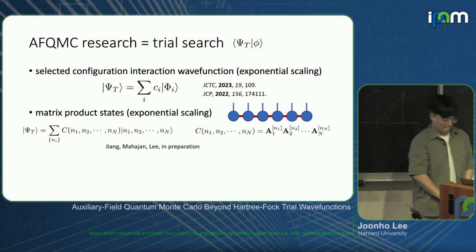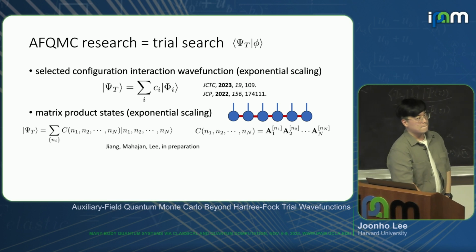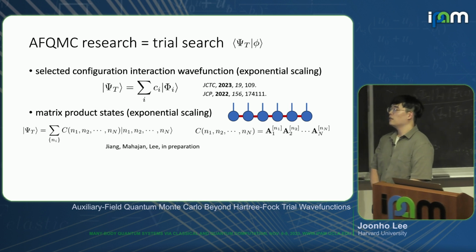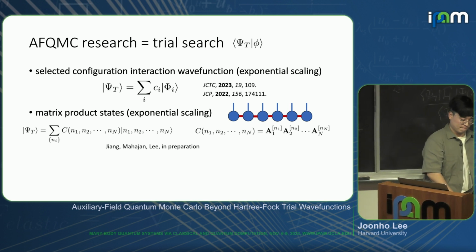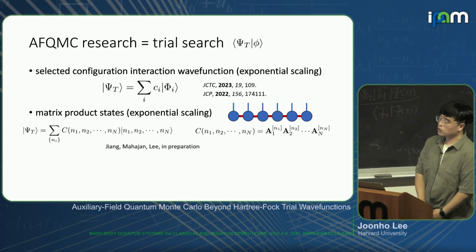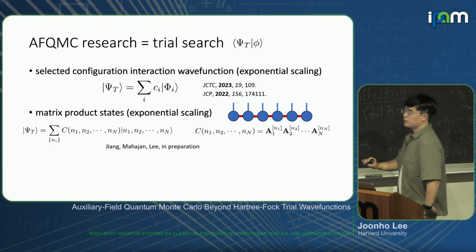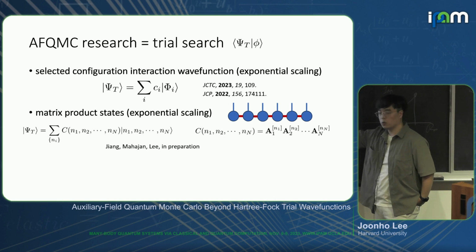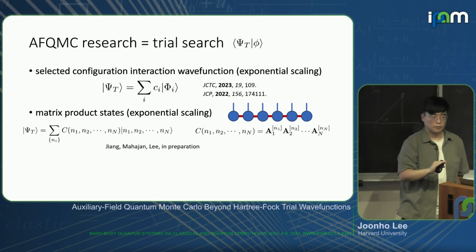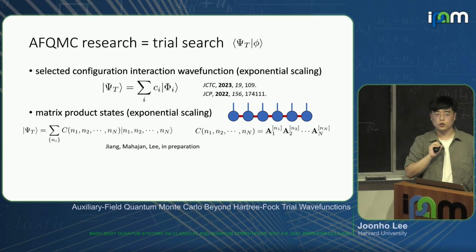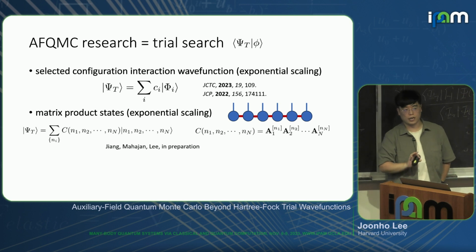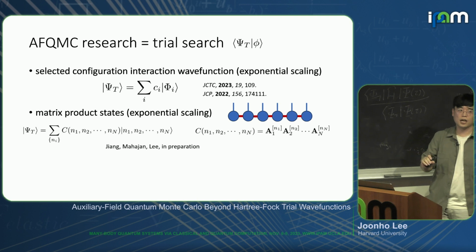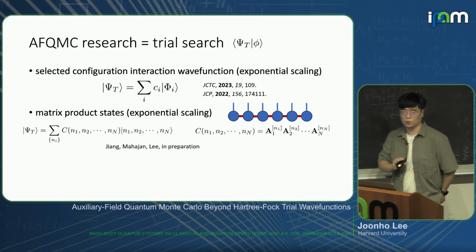So why would you want to take MPS and then put some diffusion or auxiliary field or whatever Monte Carlo on top, rather than doing the imaginary time evolution in the MPS manifold and truncating? So what we were going after was to handle strong correlation with MPS within the active space. What you're proposing wouldn't work for weak correlation, where I have 2,000 orbitals. You're not going to run imaginary time evolution of MPS for 2,000 orbitals.